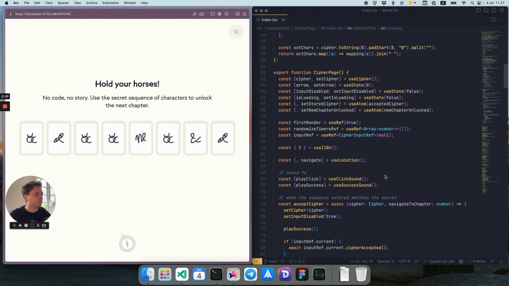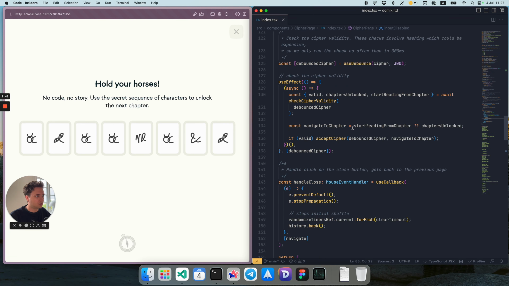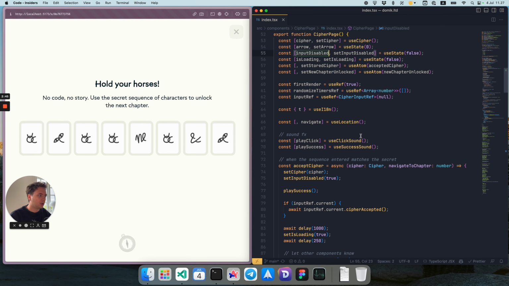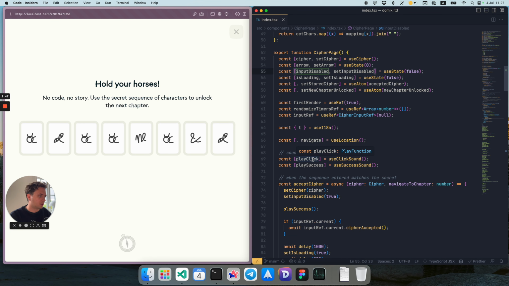So why not? Now, if we look at the main component here, we can see a bunch of hooks, but this is pretty much all the logic, and the rest of the file is just a bunch of styles. So this is not interesting to us, but let's take a look at the logic. I'm using the library called useSound. I'll leave a link in the description, but it's basically a hook that allows you to play arbitrary audio and music. It's pretty cool, I think.